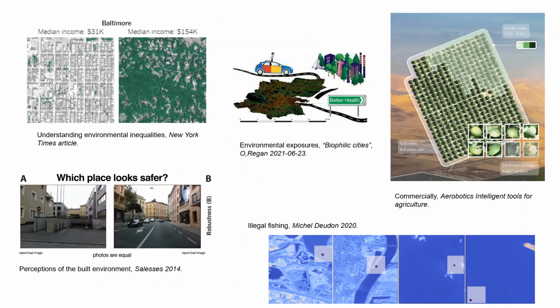There are various different ways in which images can be used in research to measure the environment. For example, looking at socio-demographic statistics, environmental hazards in our urban environments, maximizing production in agriculture, understanding perceptions of the urban environment as perceived by the user, or looking at satellite images to understand commerce.